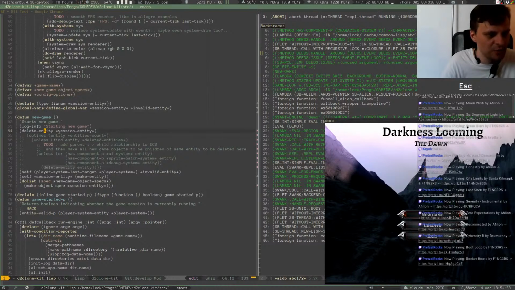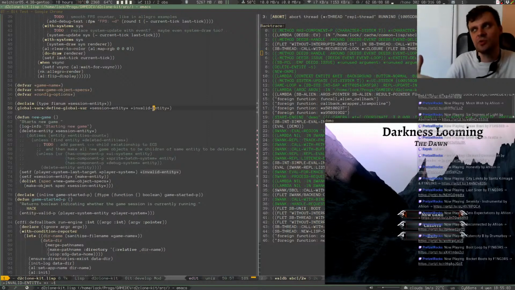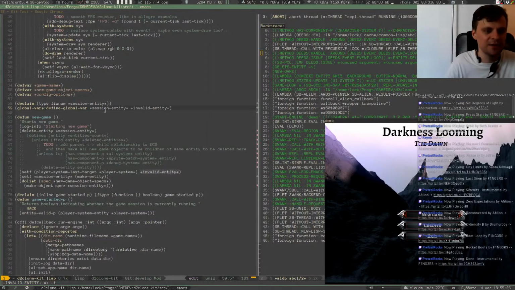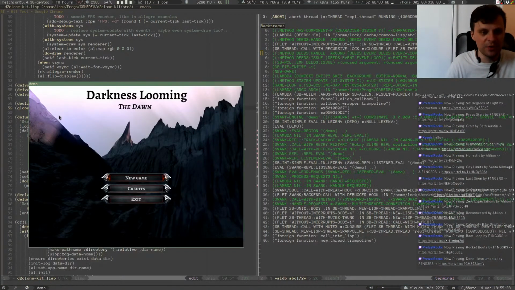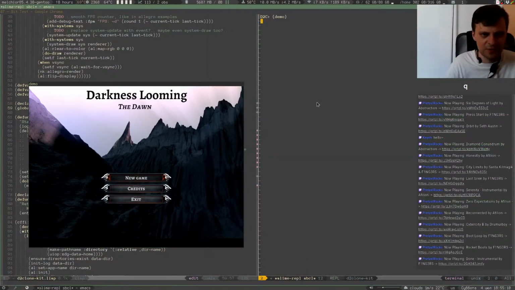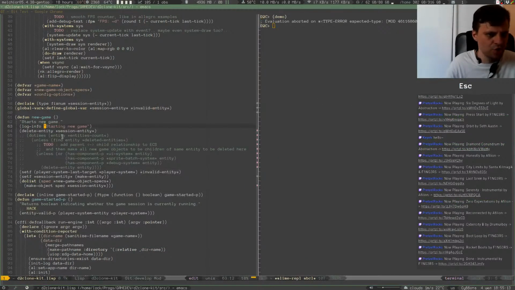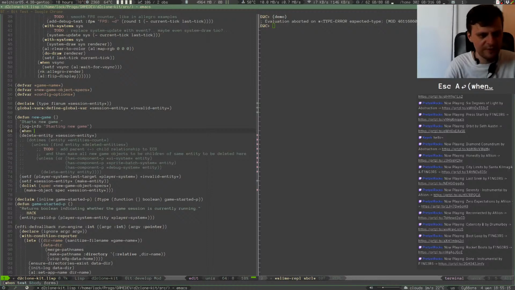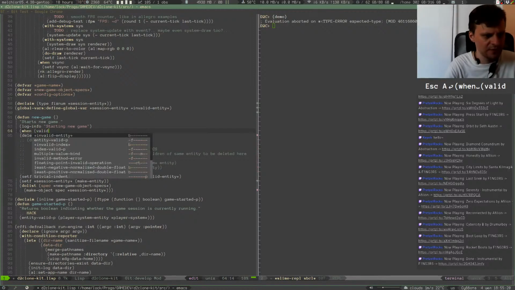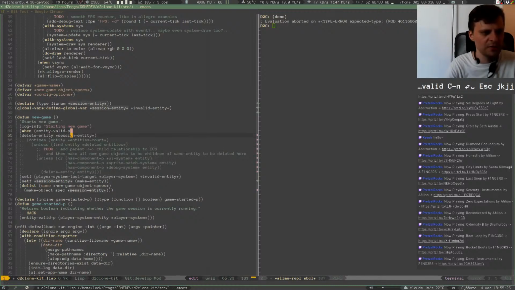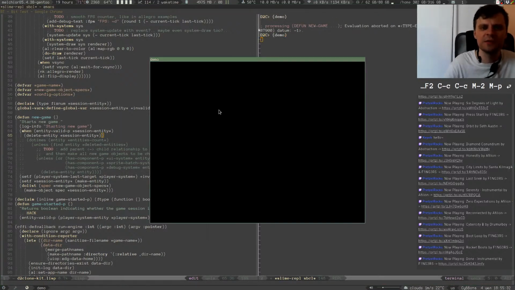I'm trying to delete that, and it's just the first game, so I hadn't had any session before, and because of that, it obviously crashes. Okay, so I think I need to check that here. So if the entity is valid, entity valid p of that session entity, only then we are trying to delete that. Okay, that makes sense.